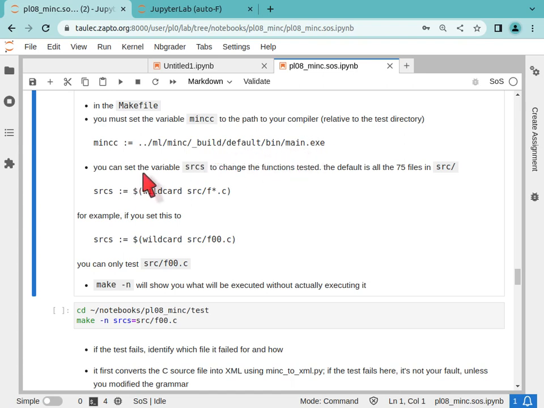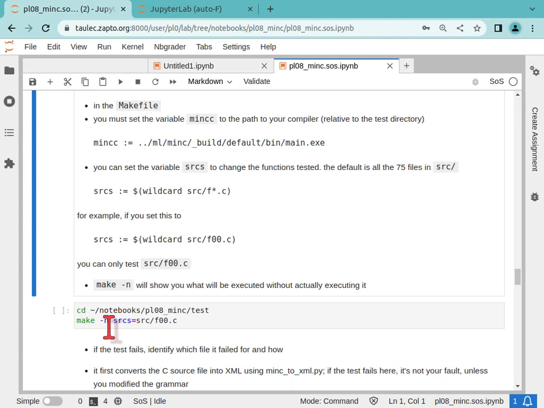You can also set the variable sources so that you can test only a subset of the 75 files in the source directory. Originally it is testing all 75 files, but in the beginning, you may want to set this into something like this, to test only a single C file.